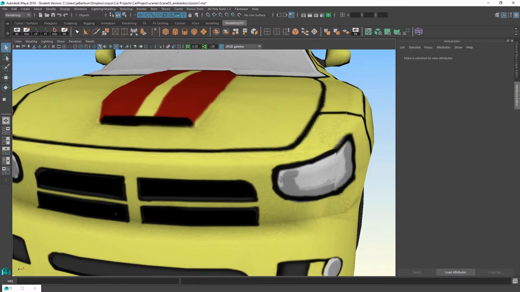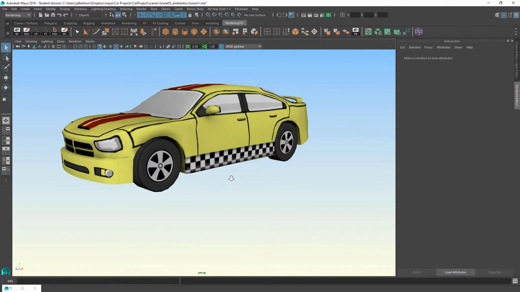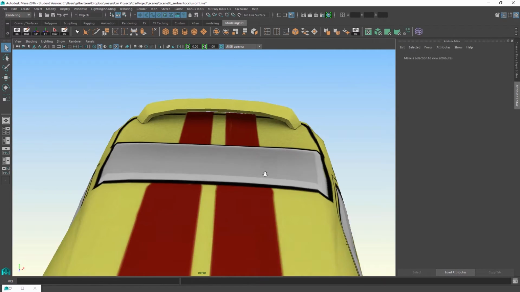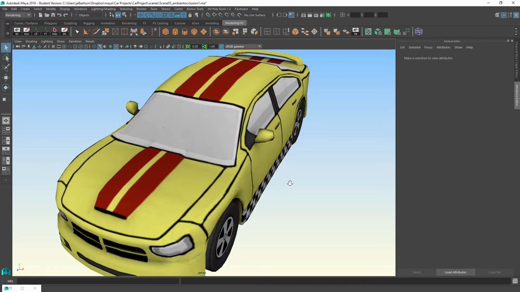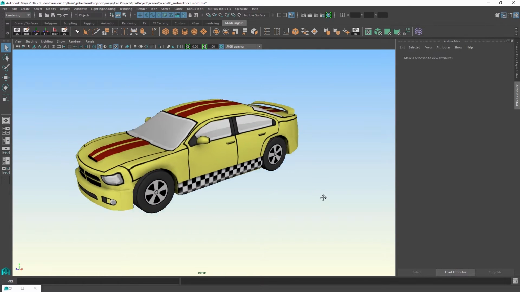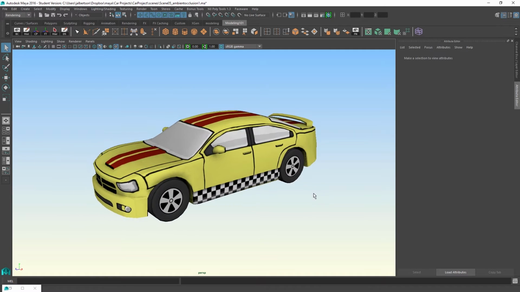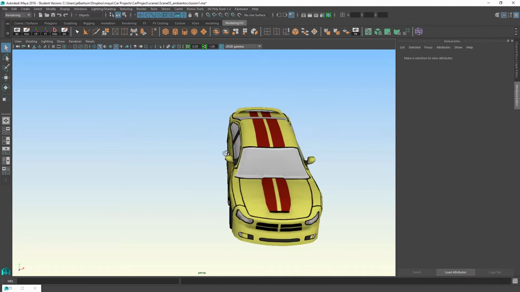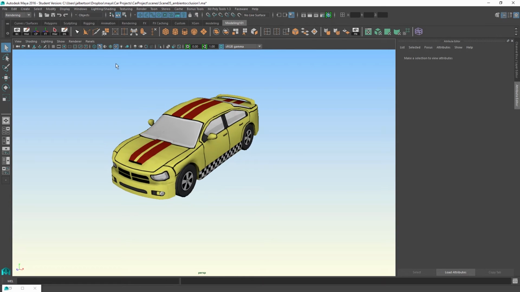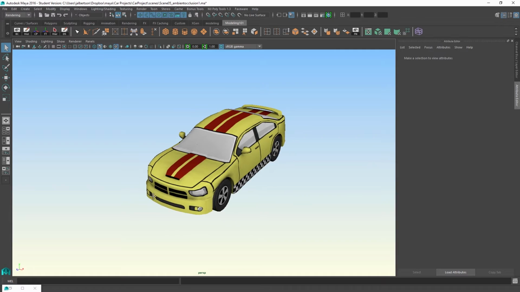But you can now see that those shadows that were part of our ambient occlusion map are actually here in our texture, and it gives the feel of more realistic light interaction. So that's how you would add ambient occlusion to your texture.